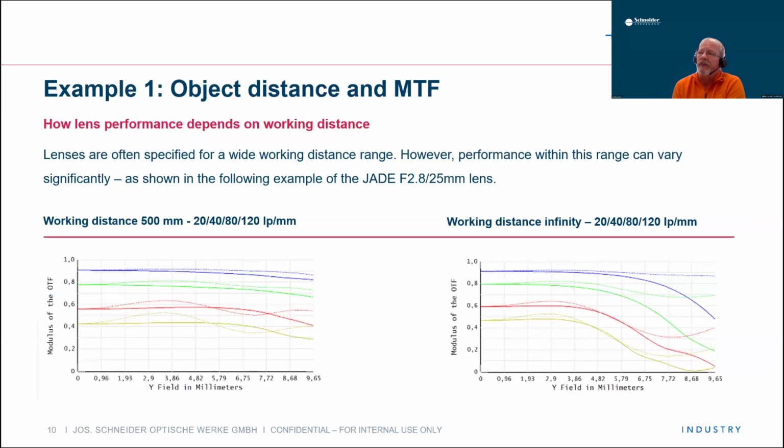One example is object distance. If you look at the specification of standard C-mount lenses, it typically says working distance range from infinity to 200 millimeter, from infinity to 100 millimeter. So you may assume that the lens works well in this full range. Typically, it's not the case. You can design lenses that do this job, but this is very complicated, very, very expensive, and most of the lenses, they do certain compromises.